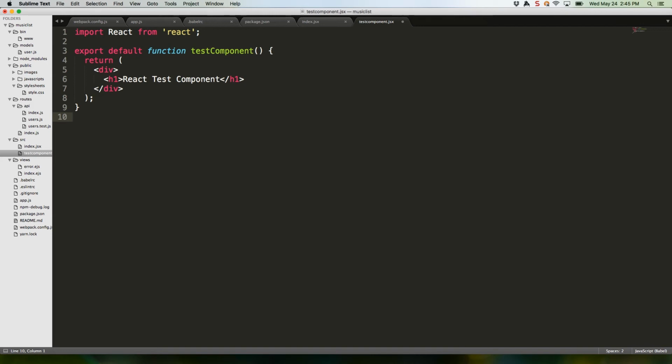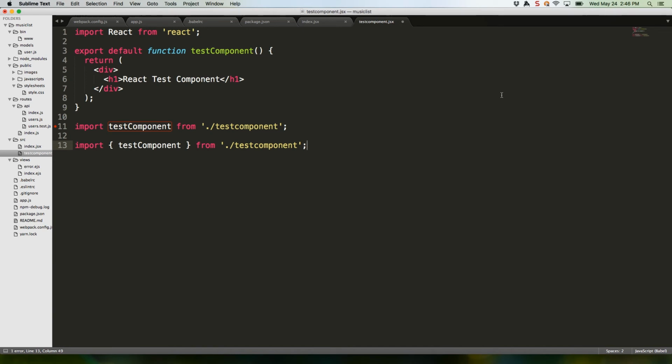Let's talk about what's going on here. We're importing React again, which we will do a lot. Then we're defining a new function, which we're exporting so that it can be imported by index.jsx, named test component. The default means that we can just do import test component from /test-component, instead of import open brace test component close brace from /test-component. That second one is how we import non-default variables, objects, functions, and so forth.